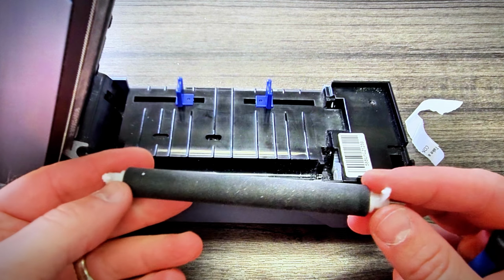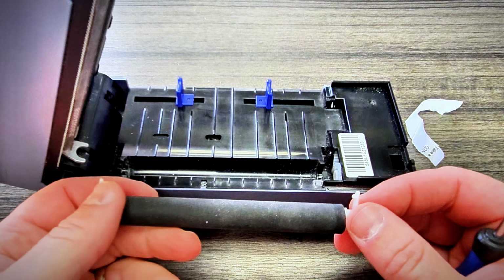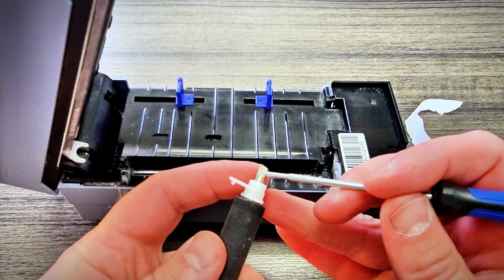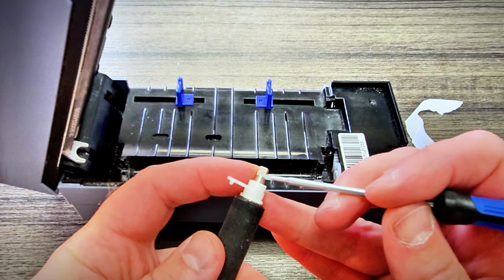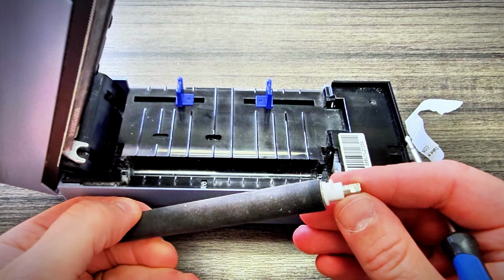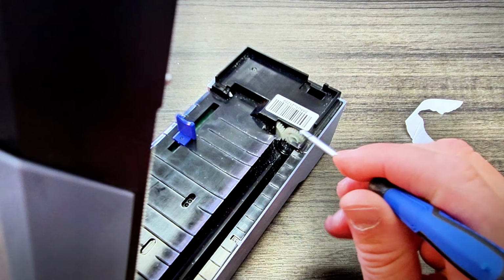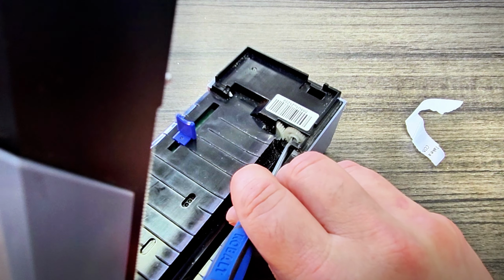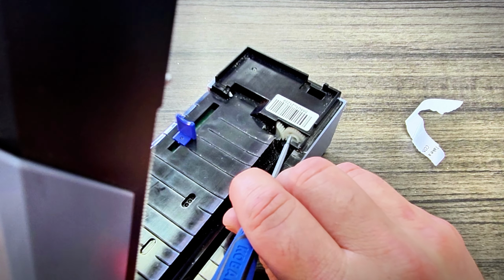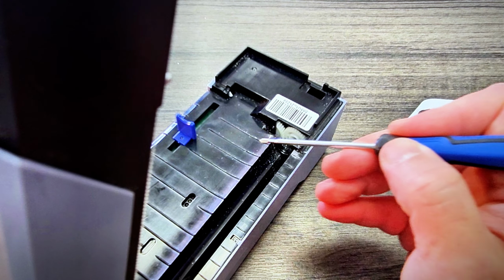Now that we have the label cleared and we are ready to put the roller back into the printer, it's not as easy as just jamming it in there and putting the clips back in place. There is a little bit of finesse to it. The main thing is to notice that there is a flat side to this piece. This piece goes in first. There's not one on this side. You want to put this in first. That flat side corresponds to a flat side of this gear right here. Just watch the inside of this gear. This one might be a little hard to see in the camera, but the top edge at about 11 o'clock is where the flat side is. So it's about at this angle right here.